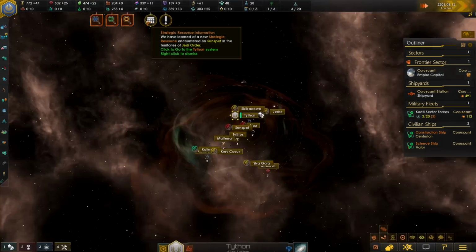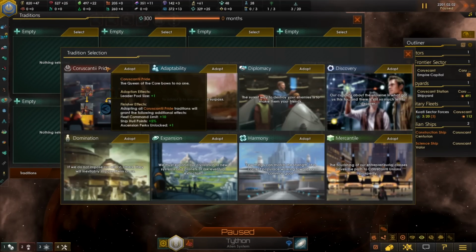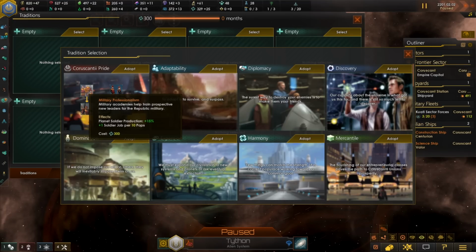Strategic resource has been found. Really? There it is. All right, select. What do we have? Coruscant Pride. If we pick this up, we will have the Queen of the Core bows to no one. Leadership pool goes up. Adopting all Coruscant Pride traditions will grant the following effects. Hull points, fleet command limit, ascension perk unlock. Pops from soldier jobs. +1 soldier job per 10 pop.